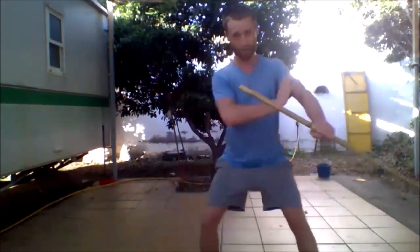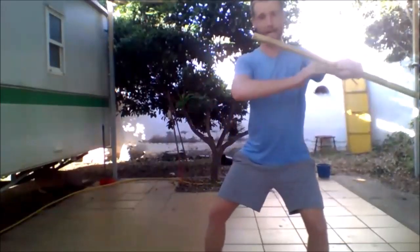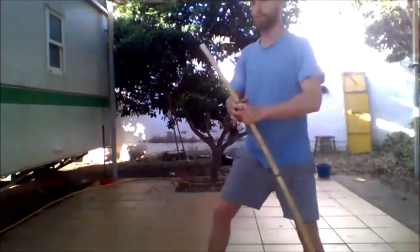So what I want to do in order to protect myself is keep a strong extension through the arm. So I'm actually constantly arcing through the joint here. And I'm allowing the center to receive the movement, and not the arm. So if the arm receives, it goes, and then goes into the joint of the shoulder. But if the center receives the movement, I'm actually proactive in my ukemi. So I'm able to respond to the movement much more efficiently.